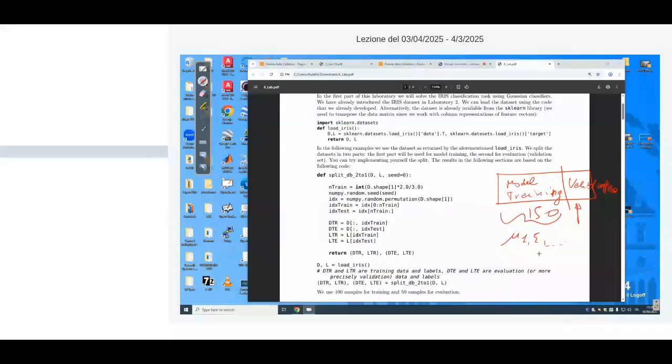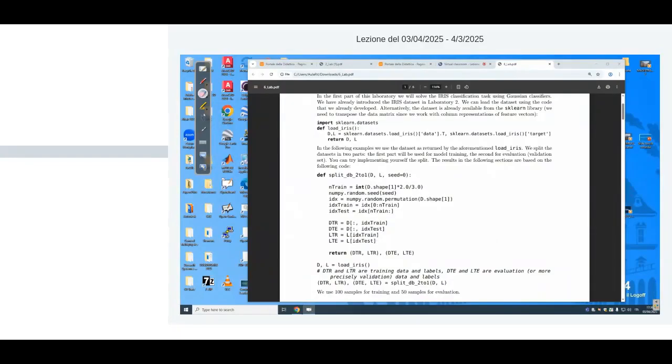Remember that when we do inference, we will have our validation samples. We should not use the validation labels in any way. We should use the validation labels only at the end to check whether our predictions are correct. So we use training samples and labels for training, then we will compute predicted label for the samples of the validation set, and then we will compare the predicted labels to the labels of the validation set. During the inference, so during all the process where we go from the validation sample to the predicted labels, we should always treat the validation labels as if they didn't exist, because in practice, they will not exist when we need to make inference on new samples.